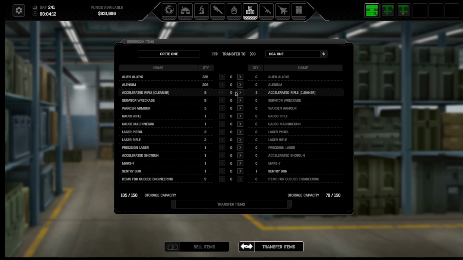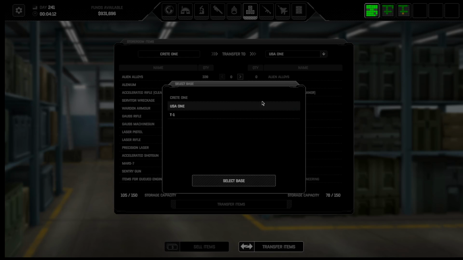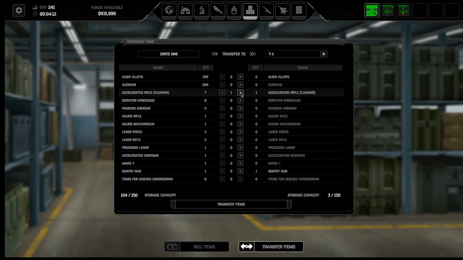What was I going to give him? Oh, I was going to give him accelerated rifles. So, oh no, that's USA. We want to go to T1. Well, let's get a few of these over there.